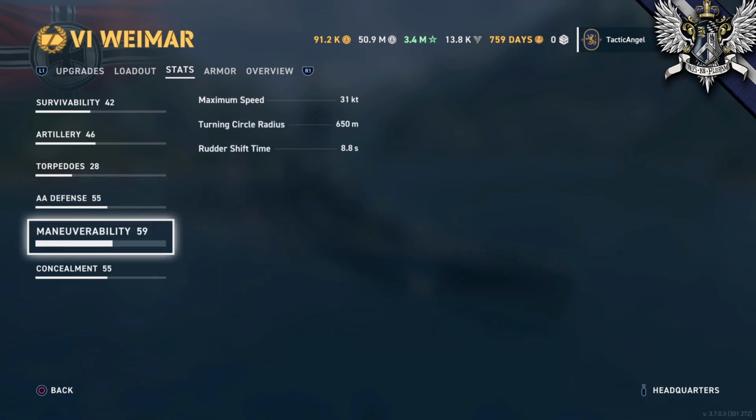As we come to maneuverability, this is not the strong suit of the Weimar, as you have somehow lost 1 knot of maximum speed versus the York, and your rudder shift is nearly 10% slower. The only cruisers you are likely to face that are slower than you are going to be Boise, Surrey, and Graf Spee. That said, 650 meters on the turning circle is fairly tight, and the rudder shift is not exactly catastrophically bad at 8.8 seconds, but if you don't like the York's handling, the Weimar's is just a bit worse.